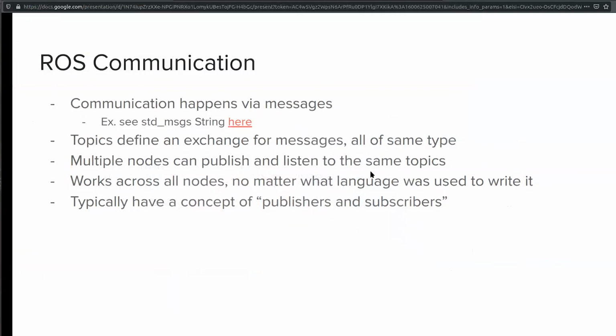So, yeah, again, this works across all nodes, no matter what language was used to write it, as long as ROS has libraries for that language, which, for example, for ROS2, there are multiple languages that have ROS support now. So it works across nodes. It's agnostic. The publisher is agnostic to what the subscriber is. The publisher doesn't even know the subscriber exists. So it can work independently of them.